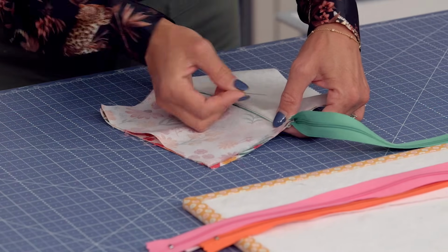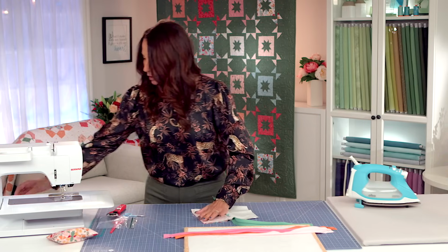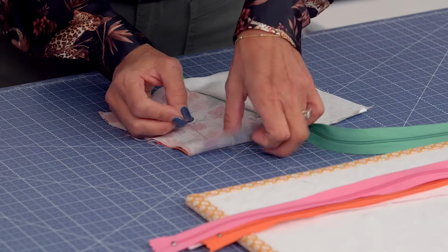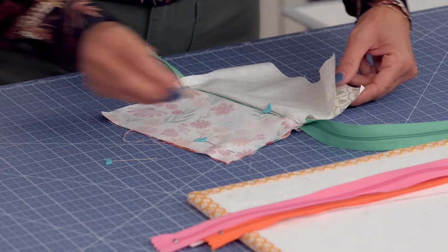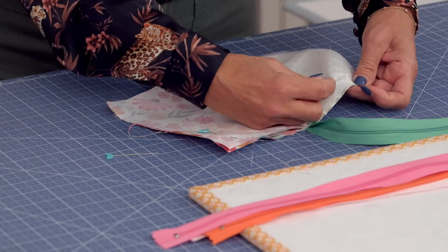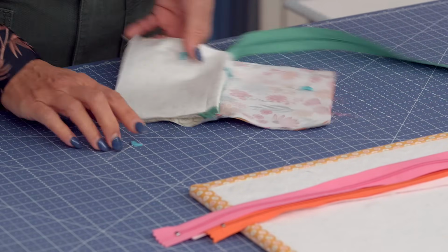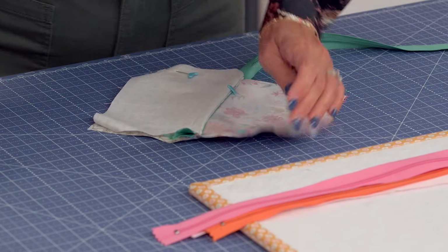And now the rest of it is essentially just like sewing around a pillow. I am gonna put a couple pins just to hold it so it doesn't move. And I'm gonna just match up these parts and sew all the way around it. All right, at this point you can trim your zipper.